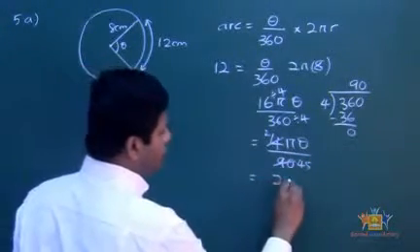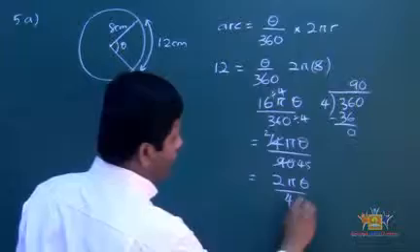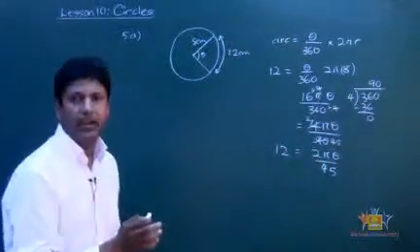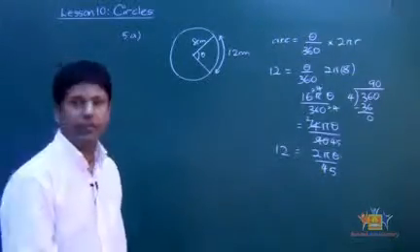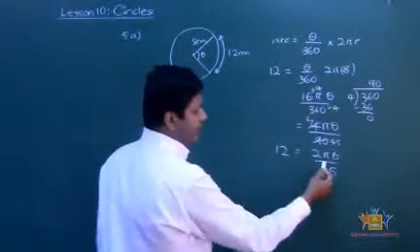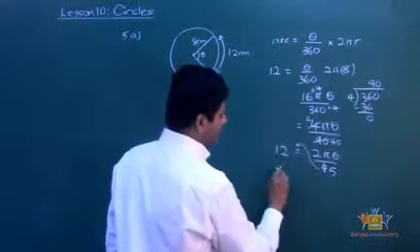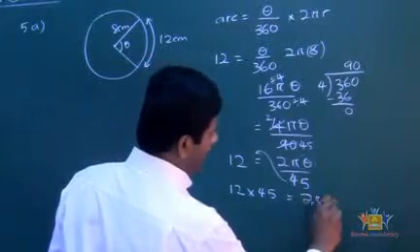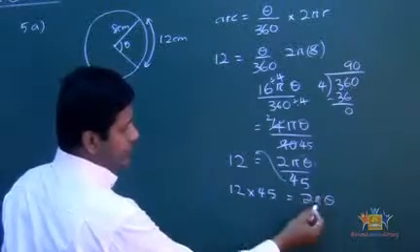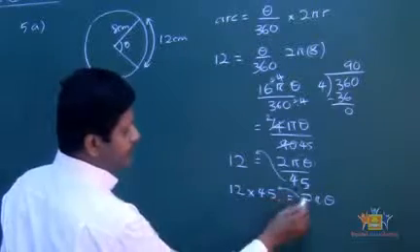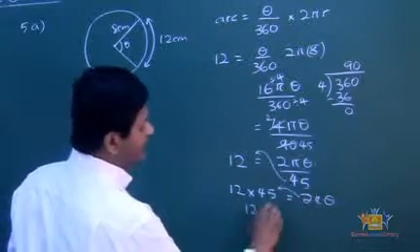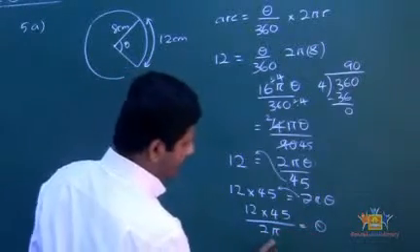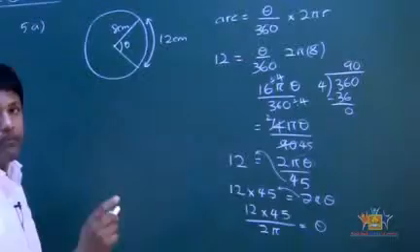That becomes 2 pi theta over 45, and bring the 12 here. And I'm looking for theta. I'm going to isolate theta. Who's got to go first? 45. And what's 45 doing to theta? It's dividing. Division across the bridge becomes multiplication. So 12 times 45 equals 2 pi theta. And I'm looking for theta, so 2 pi has got to go. What is 2 pi doing? It's multiplying. Multiplication across the bridge becomes division. Exactly. So it becomes 2 pi right there. Okay. Now I'm going to substitute that pi with 3.142.